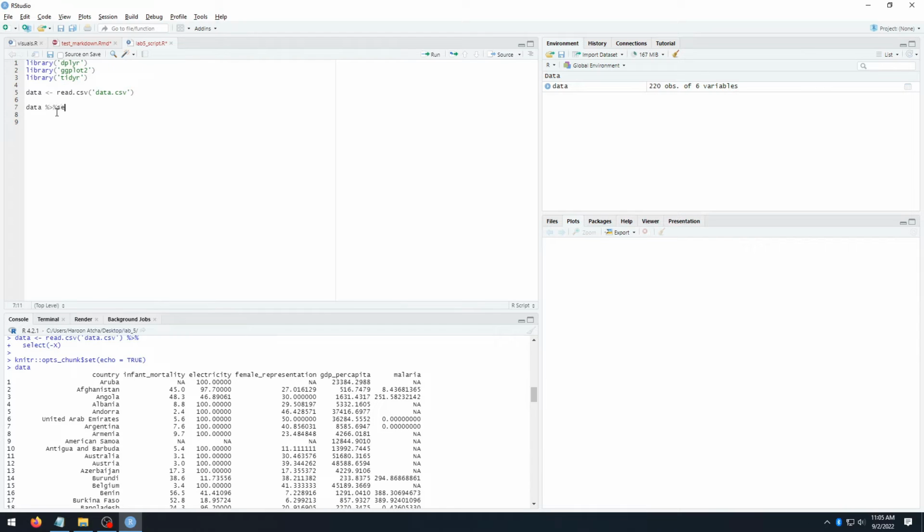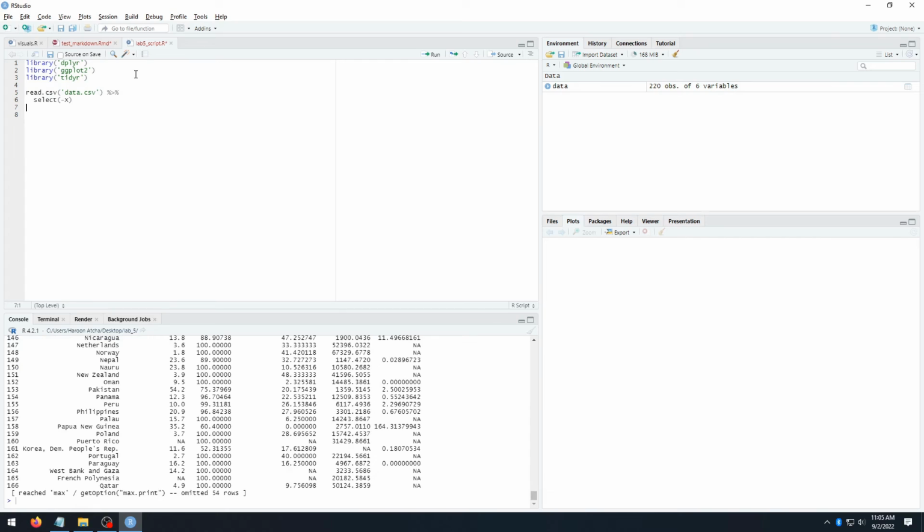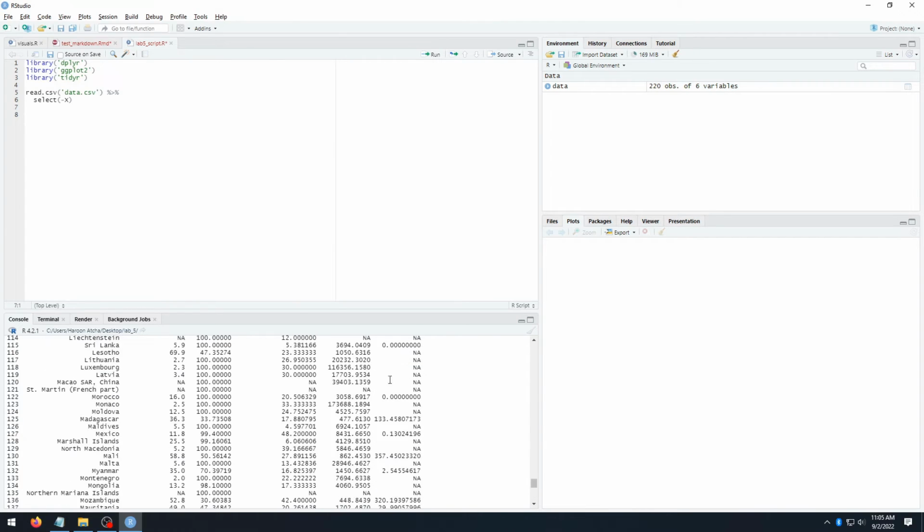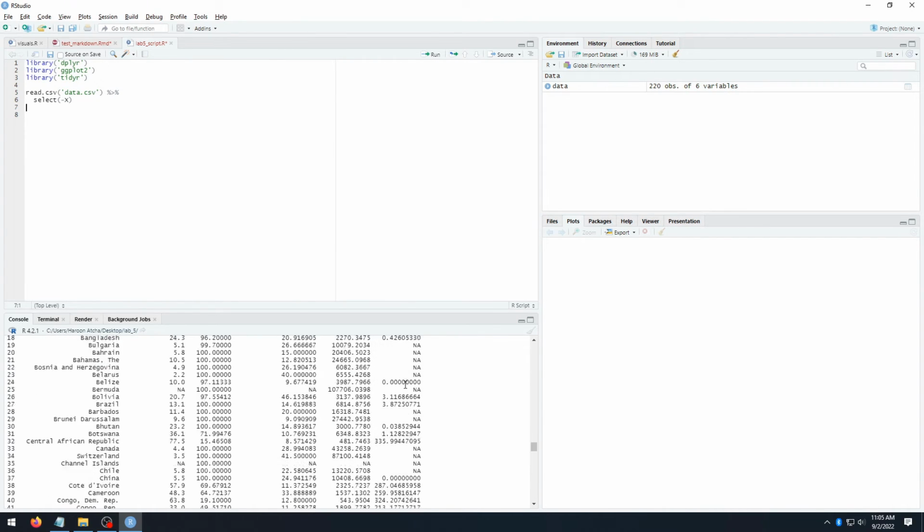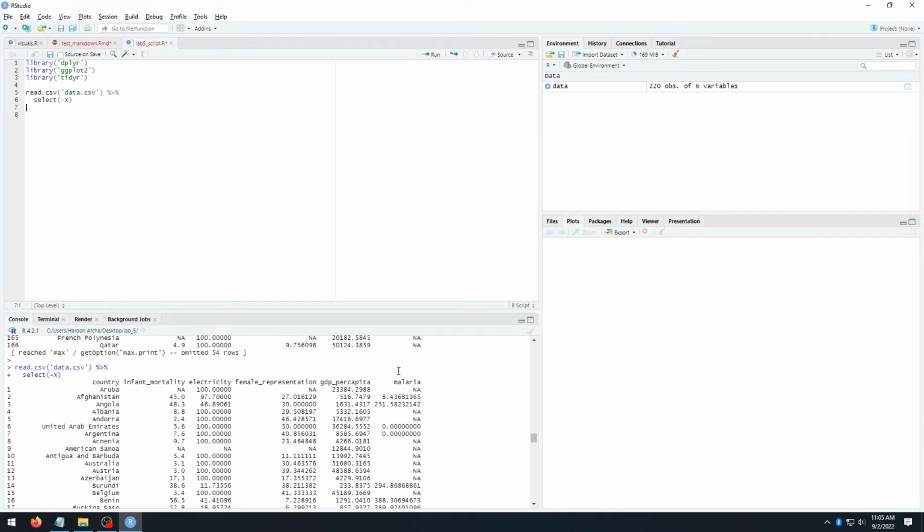So I'm going to say select minus x. Why don't I get rid of this for now? And let's read in our data and see what we get. Yep, that's kind of what we were used to. And let's pick 2 different variables. These are variables that you'll become very familiar with in the next module, in the next lecture, when we dive into this data set a little bit more.